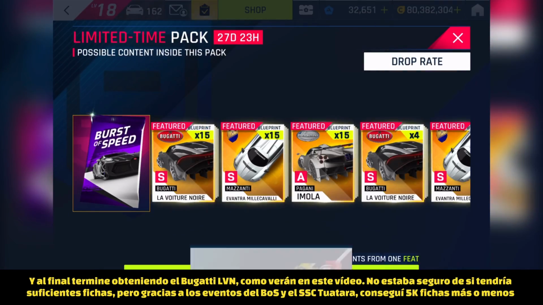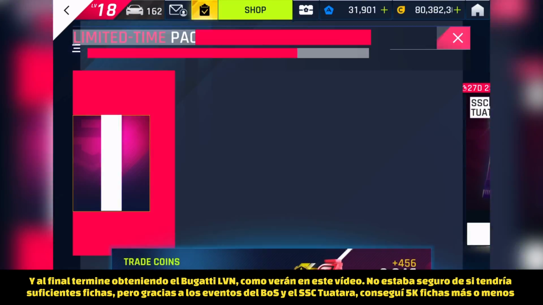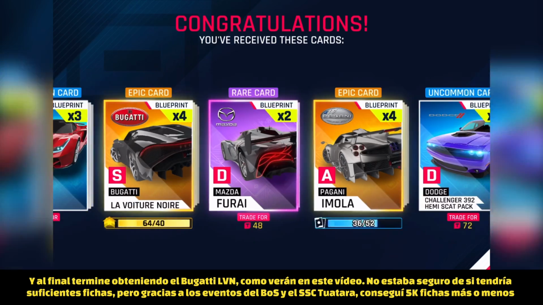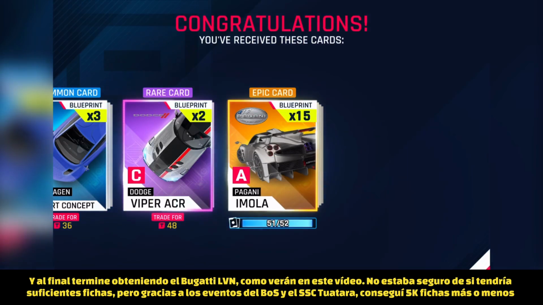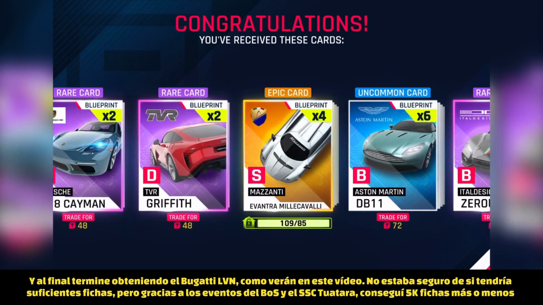And in the end, I ended up getting the Bugatti La Voiture Noire, as you will see in this video, because I wasn't so sure if I would have enough tokens. But thanks to the Burst of Speed events and the SCC Tuatara special event, I managed to get like 5,000 more tokens or so, which was actually quite nice for these time-limited events and that stuff.